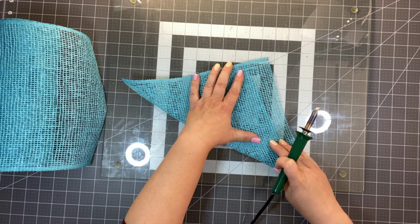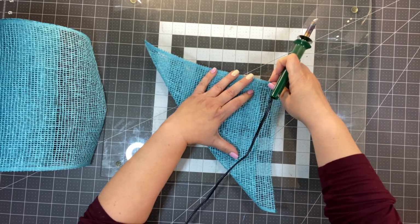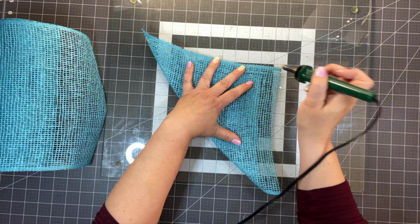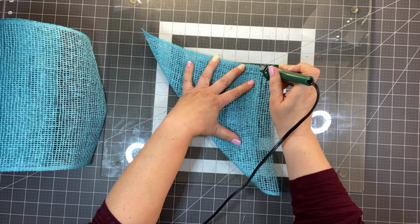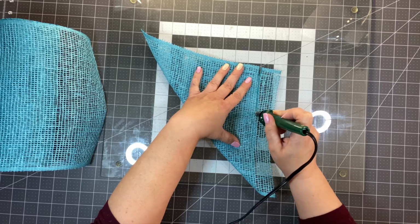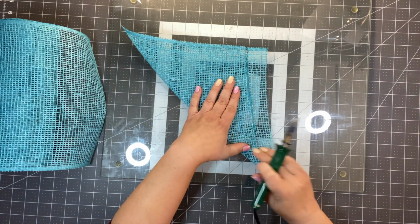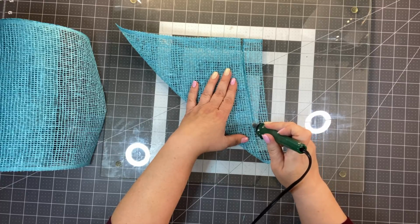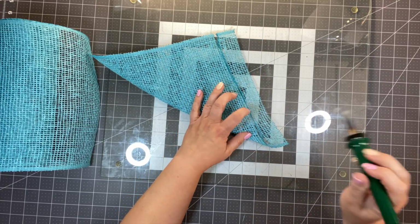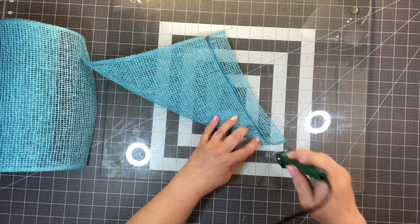And so I'm going to take my wood burner here and just bring it around here. We're going to fuse the two pieces together. So when I make the petal, it's just going to make a nicer edge and keep it from fraying. Okay, so we're going to make 8 of these petals, and then I'm going to show you how. And see all that smoke? That's why you need to be wearing a mask.